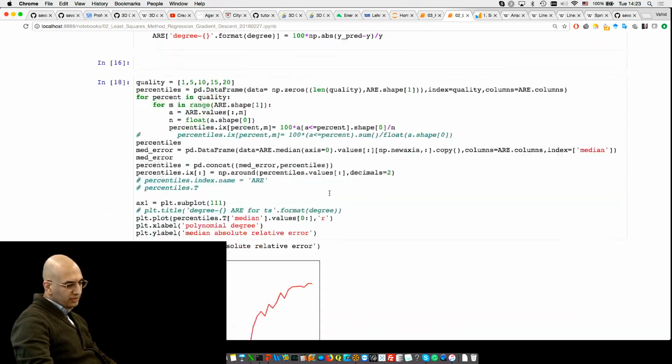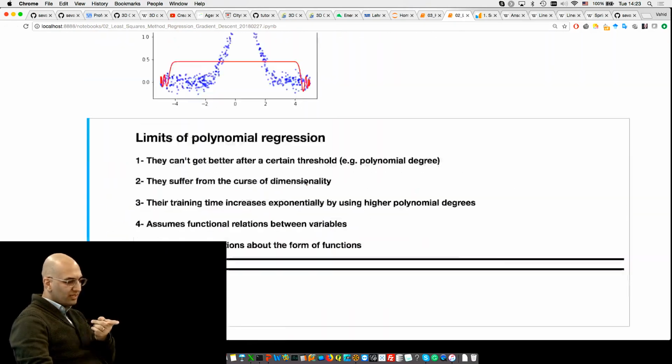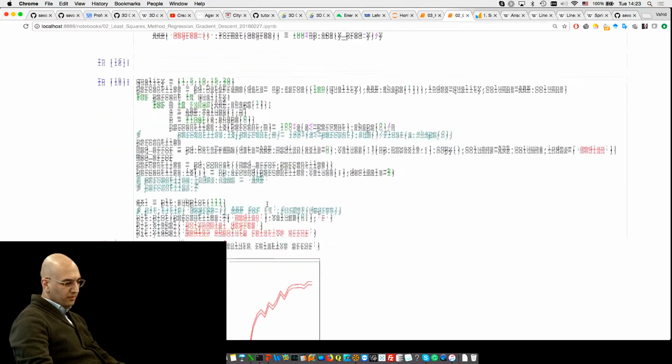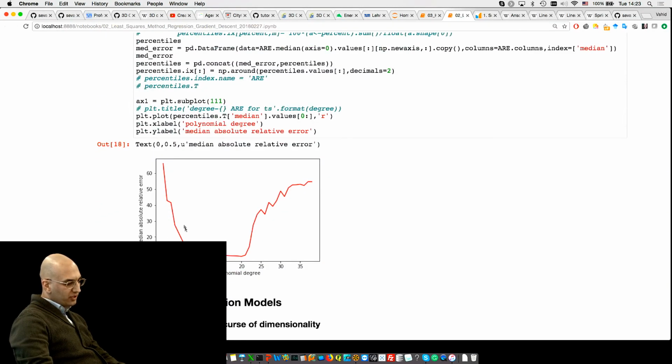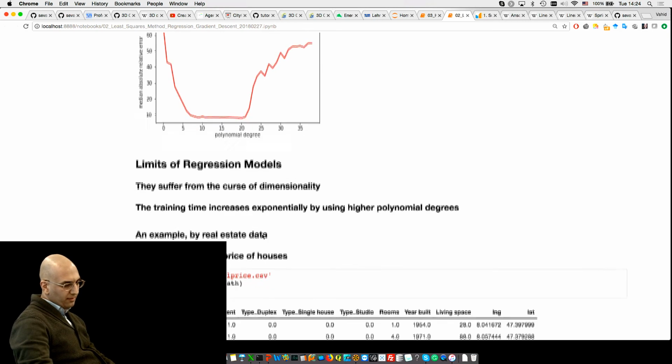I think I showed you this, that the results don't get good. You had it visually here, and here you can go through the code. You can see that the error function goes down, but after a certain threshold, it gets worse. So that's very strange. It doesn't get better. Whereas, for example, later you will see that in the so-called deep neural network, whenever you add more layers, you get better. It never gets worse if you have enough data. But here it is not about that. It's just the limits of the code.